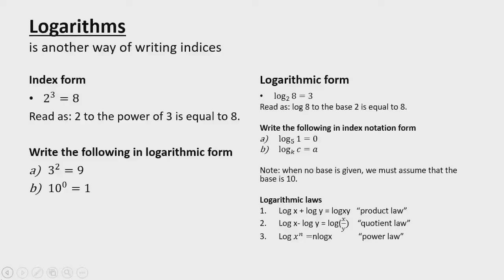Now we have logarithmic laws that you need to know. We have the product law: if you are adding two logs, it's the same as multiplying them. If you are subtracting two logs, it's the same as dividing them. And the power law: multiply the power with the log. The power becomes the number that you multiply with the log you are given.